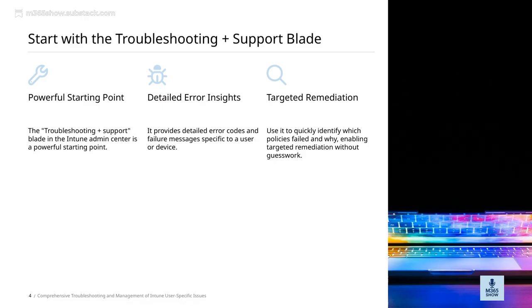The tool provides detailed error codes and failure messages that are specific to a user or device, giving you clear insights into what's going wrong. Overall, the Troubleshooting Plus Support blade is an essential feature in the Intune Admin Center because it streamlines the troubleshooting process and helps you resolve issues efficiently. It really forms the foundation for effective support and management in your device environment.